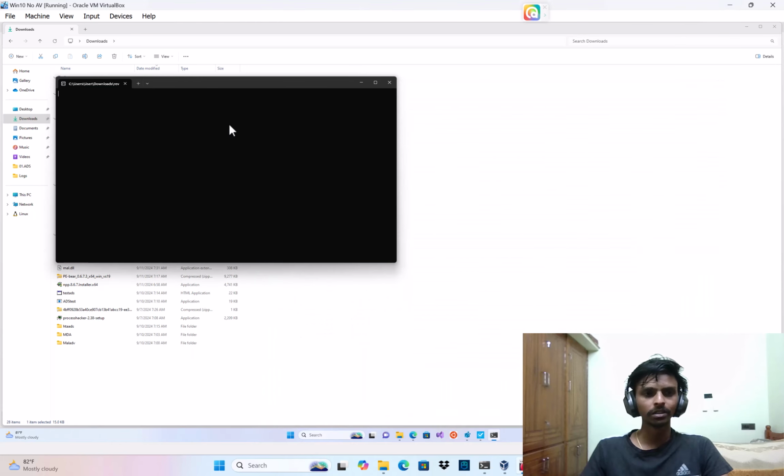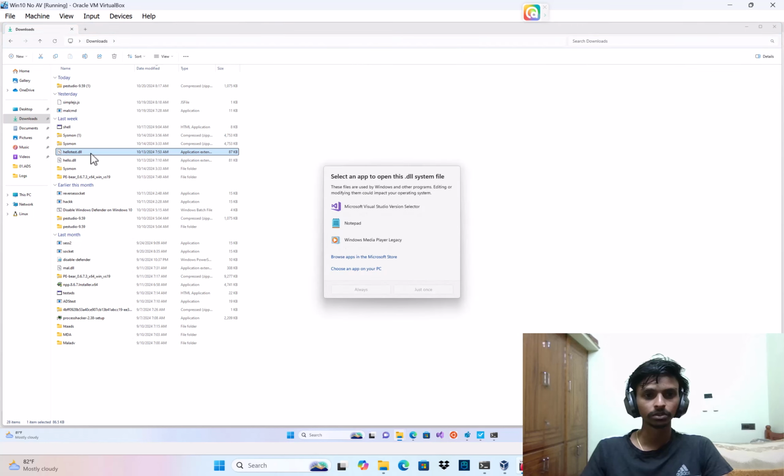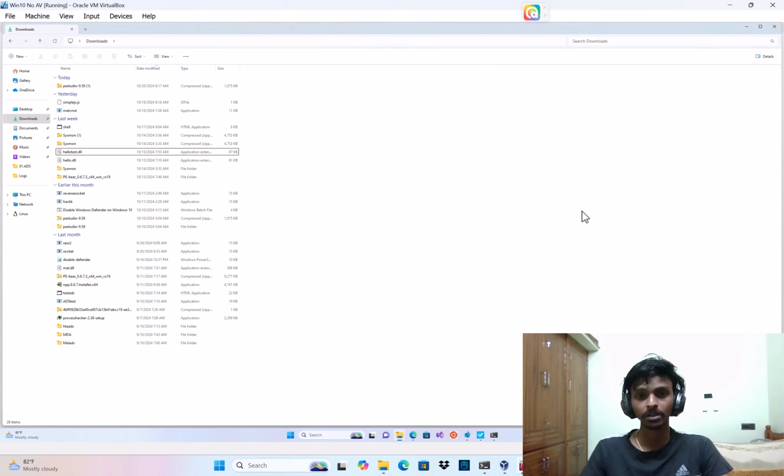But a DLL is not like that. If I execute this DLL, it will not execute on the machine manually. As I already said, Chrome or any browser application will use the libraries and do their functionalities through them. In a similar way, for this DLL to get executed, some application or executable needs to interact with hello test.dll. So we will do one thing.